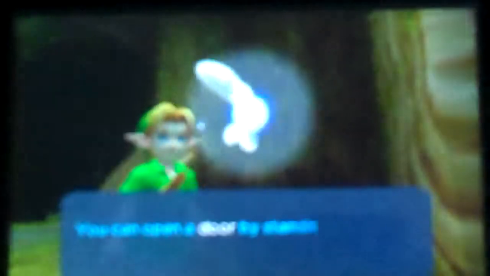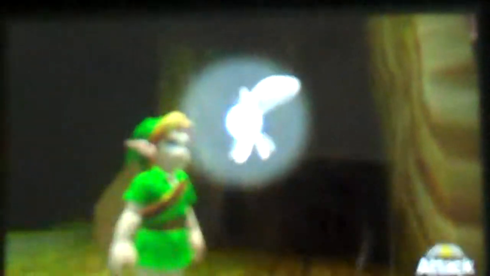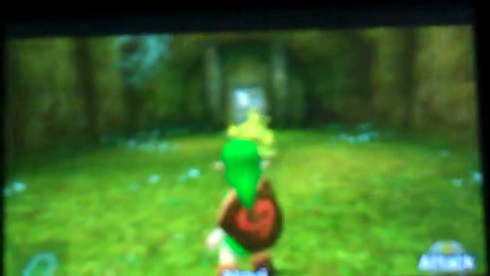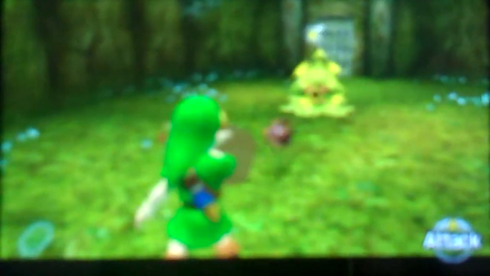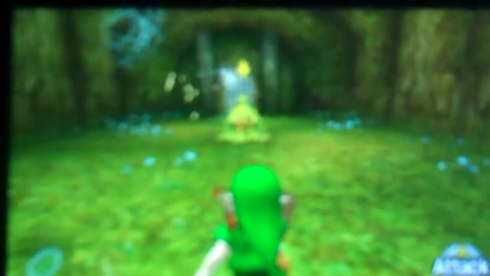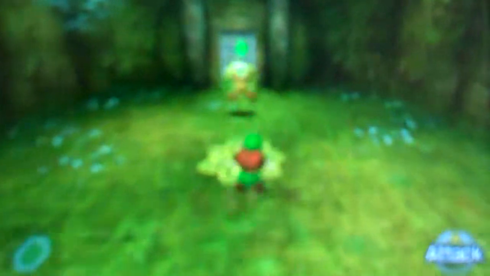So anyway, you can open a door by standing in front of it and pressing A. Pay attention to what the action icon says. That's the A button icon on the upper screen. So anyway, these guys are Deku Scrubs. You can reflect their attack with the shield, and then you talk to them.